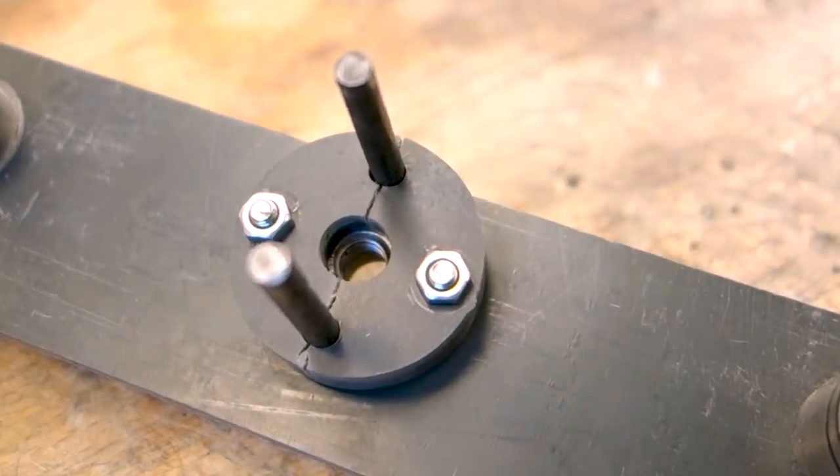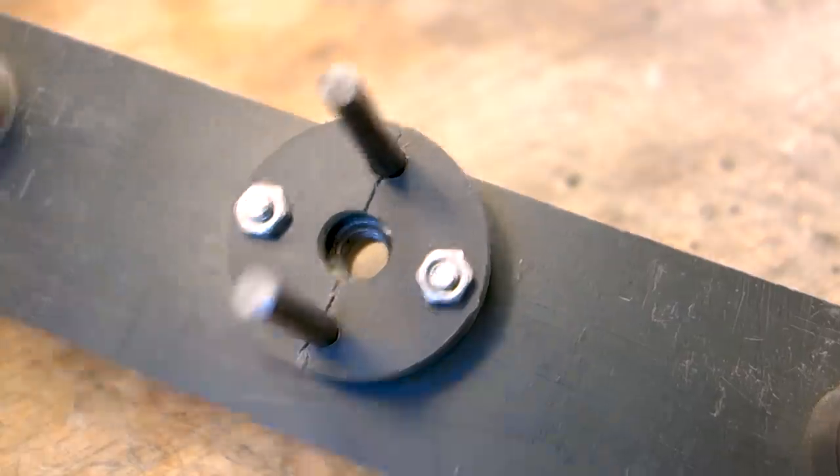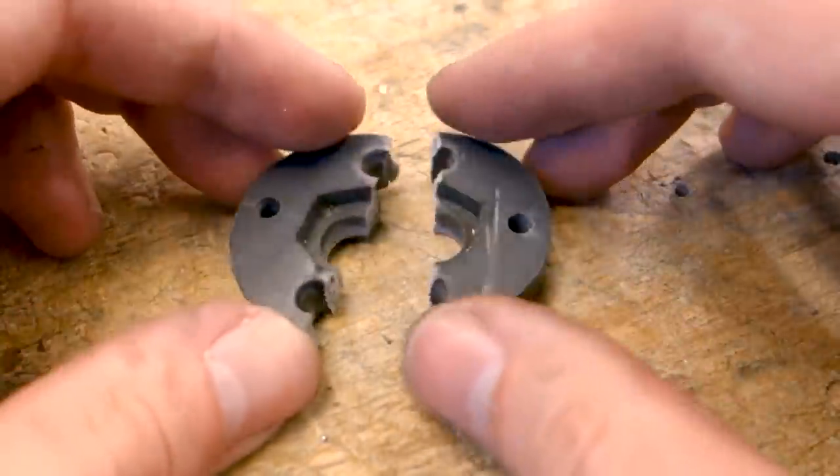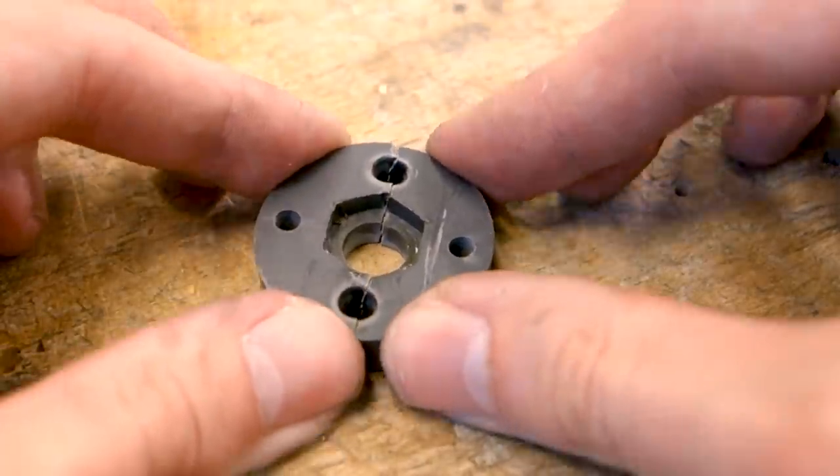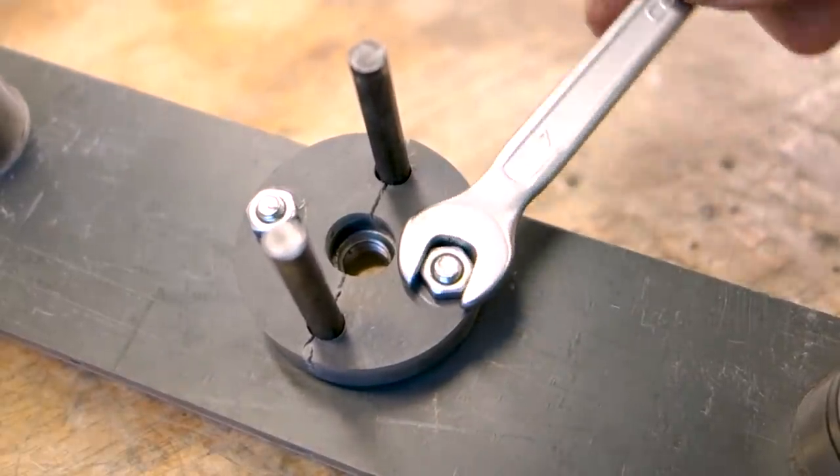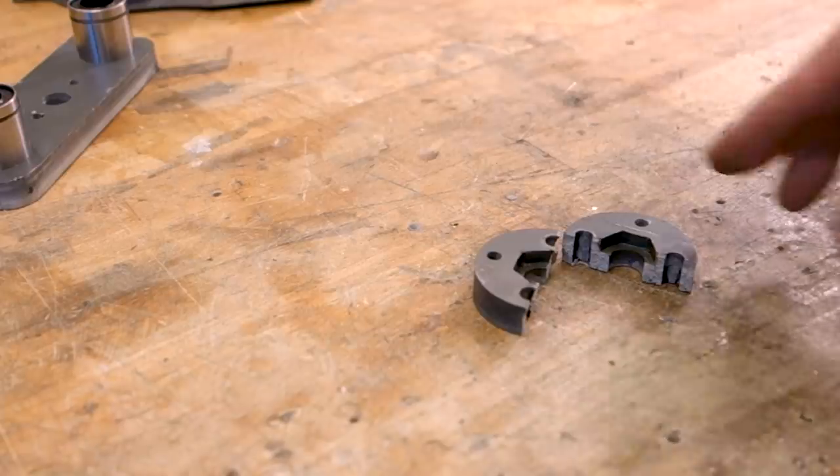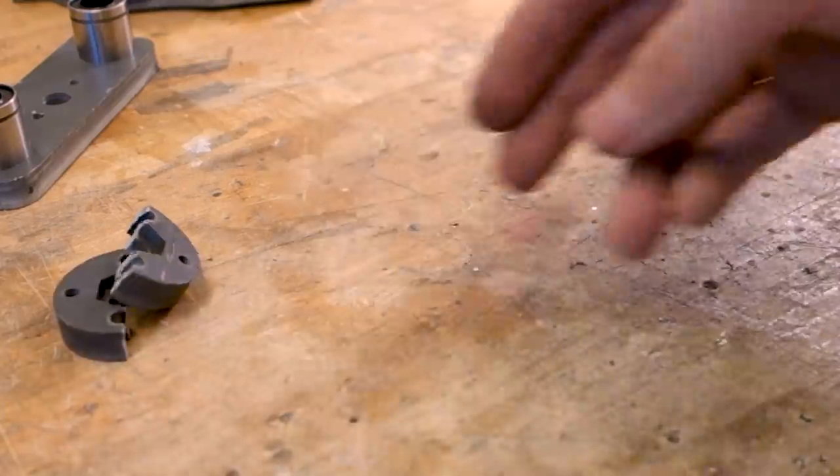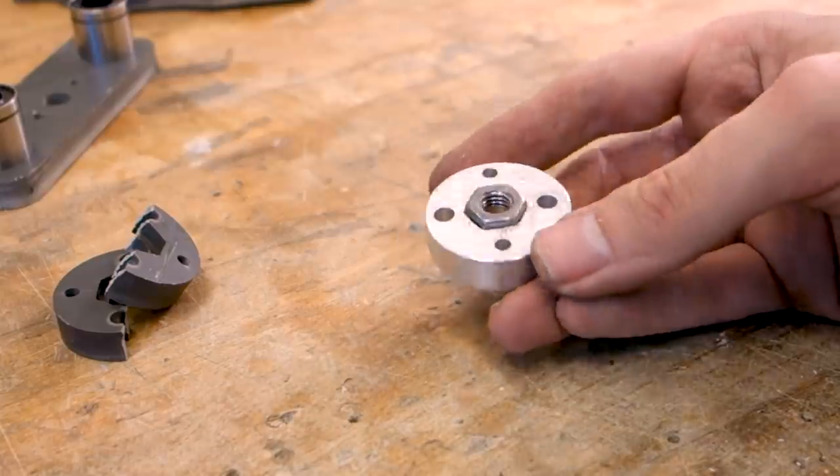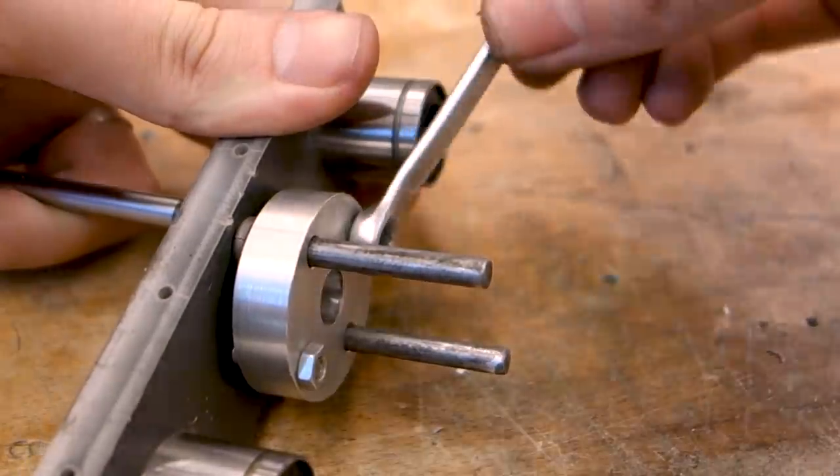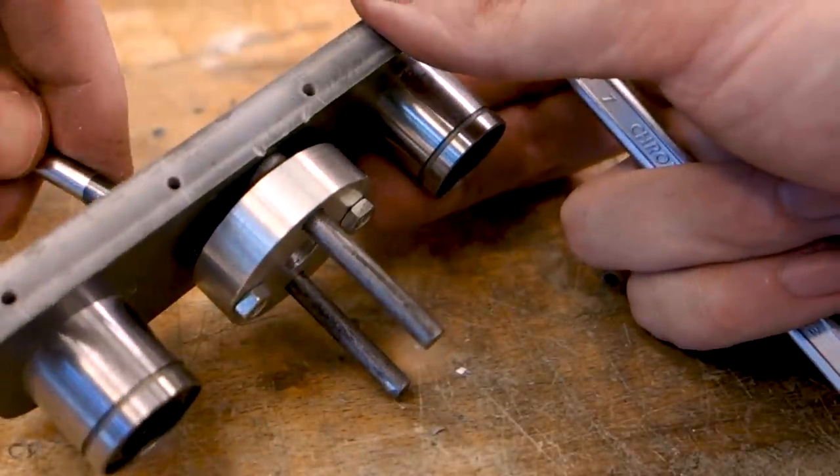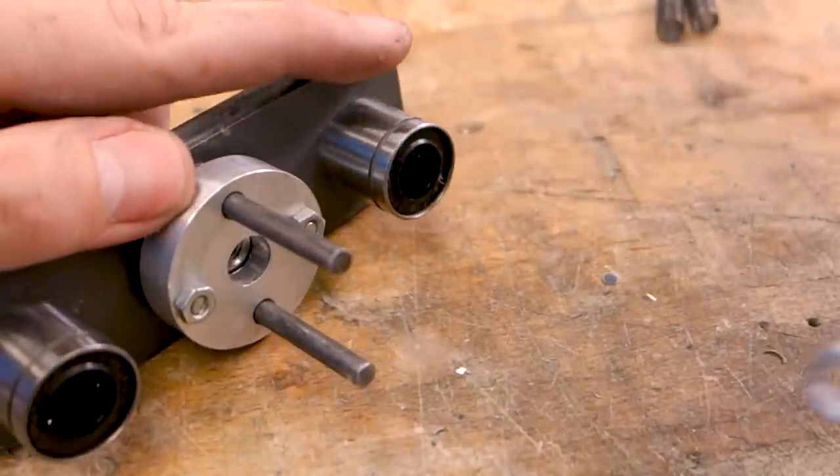One thing I did not expect though was breaking one of the very first parts I assembled. The plastic which the frame of the mill is made from is extremely stiff, but also extremely brittle. I over tightened a pair of bolts and snapped a piece in two. Unfortunately there was no other way out of that than to make a new piece, which I ended up fabricating out of aluminum. If you get this mill it's something to be aware of though, as if you break something there is really no going back and the ingrish instructions really don't warn for this either.